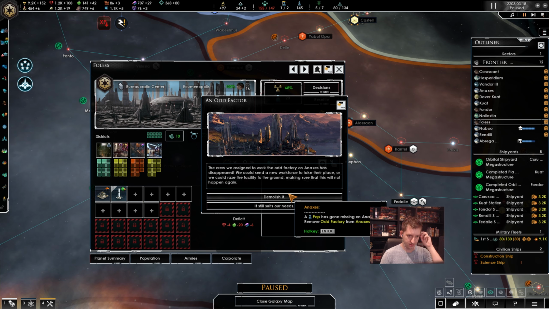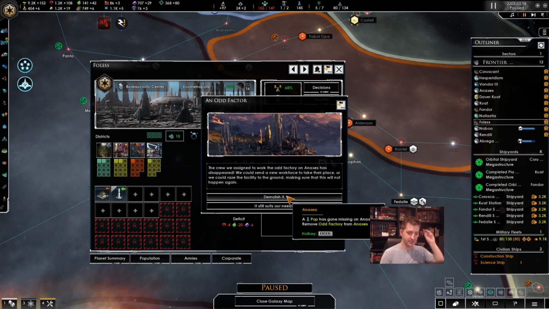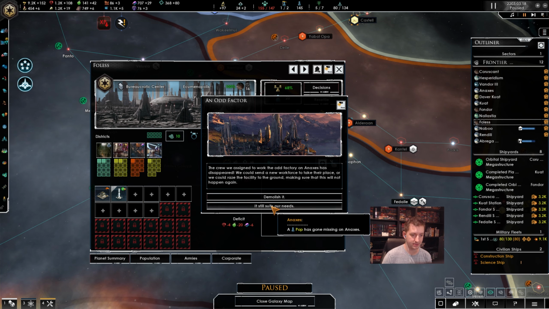The crew we assigned to work at the Odd Factory on an Axis has disappeared. We could send a new workforce to take their place, or we could raze the facility to the ground, making sure that this will not happen again.